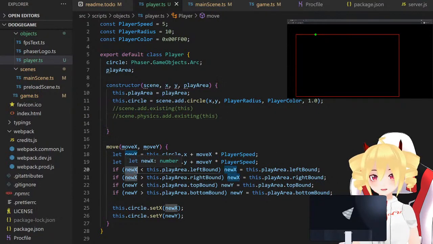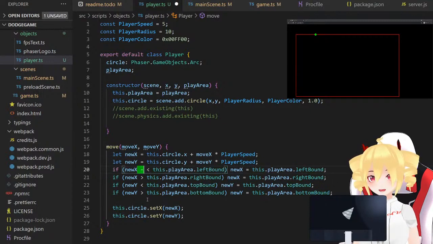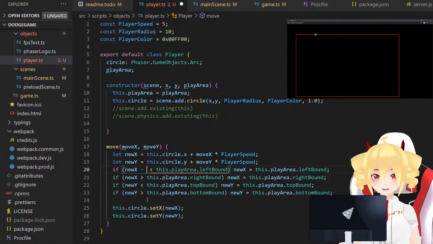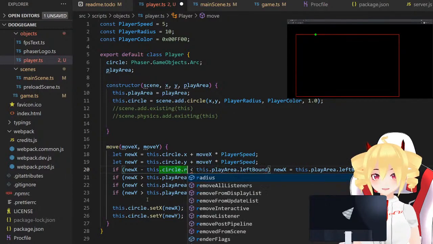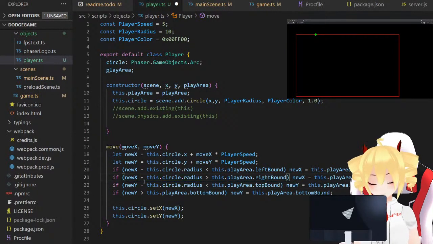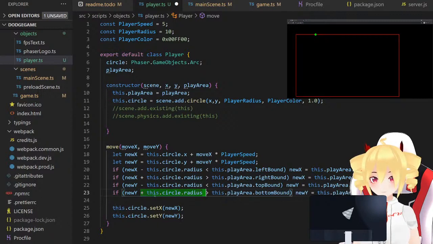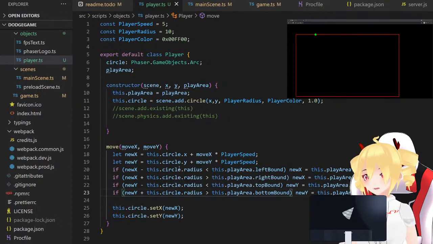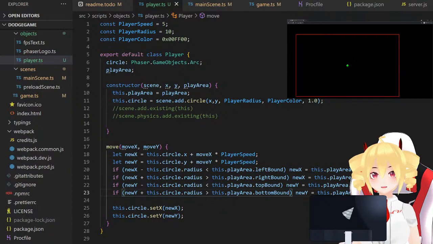So we'll say if the new x minus the circle's radius, and then plus for going to the right or going up. And that should be all we need. But if it didn't work.